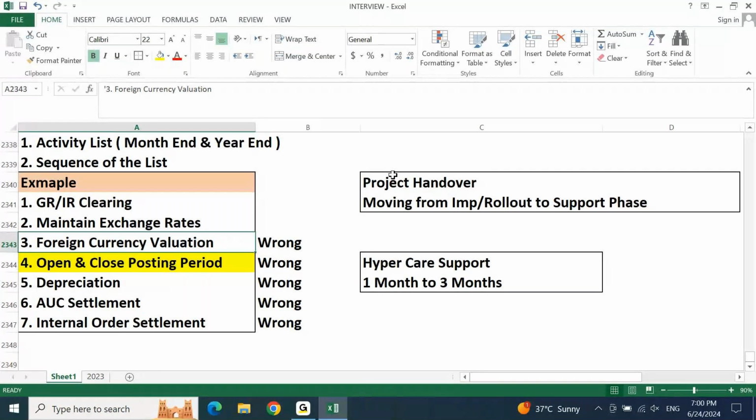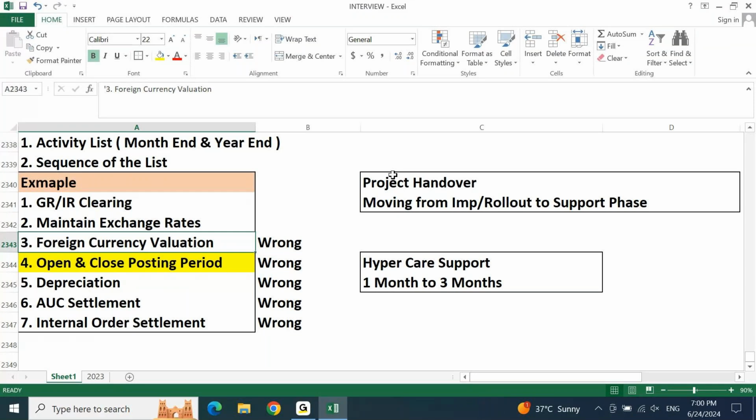Which are actually open at the end of the month, meaning you cannot clear them in this particular month. Only those entries will go to foreign currency valuation, not exactly whatever is outstanding in the account. You have to verify the account, especially the foreign currency account, or all the accounts where there is an open item transaction in foreign currency. Take a dump of it, look at it, whether you can clear it, or if there is any corresponding debit or credit already there, if you can pass it, clear the entry for the particular month. Then only go for foreign currency valuation, else you are not supposed to do it.